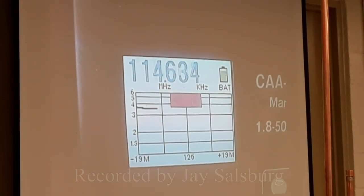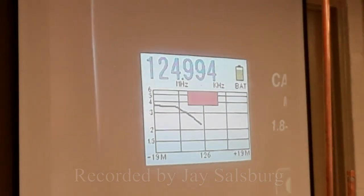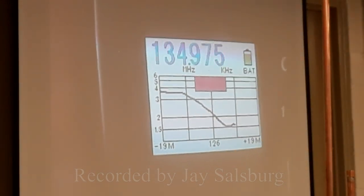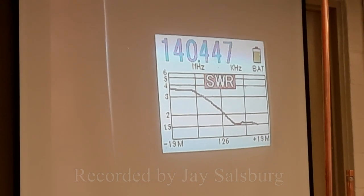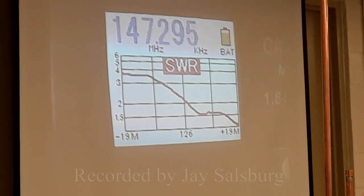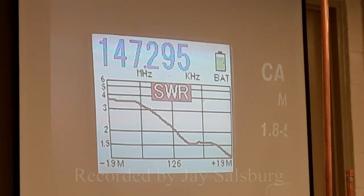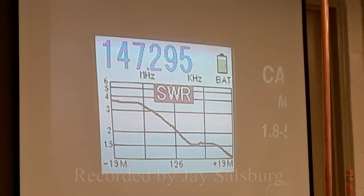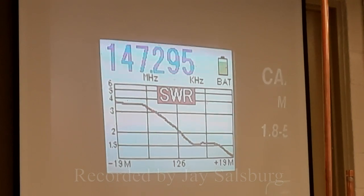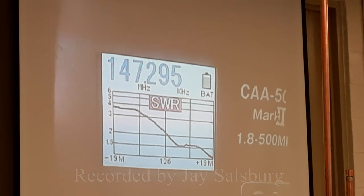And so what we want to make sure is that you have a reasonable SWR, and that means different things to different people, in the band that you're operating at. Sorry, I'm wiggling here a lot, but the manual zoom is rough. So you can kind of see how half of it looks. It's got some wiggle to it, which is kind of interesting. Now I wonder why that is so broad.